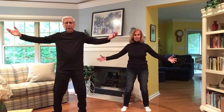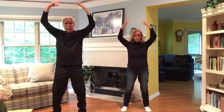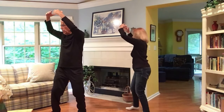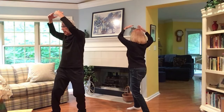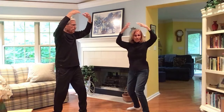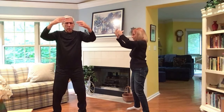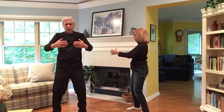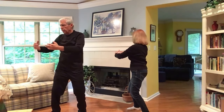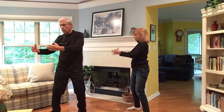We're going to turn the hands out here and rise overhead, forming a circle overhead. And then we're going to sink slightly down and turn to the right, as far as you can, keeping that circle. Then we rise back to center, and we turn to the left. And then we come back to center. And then slowly, we lower the hands down to about our heart. And then we turn to each side. Exhaling out and inhaling to center.